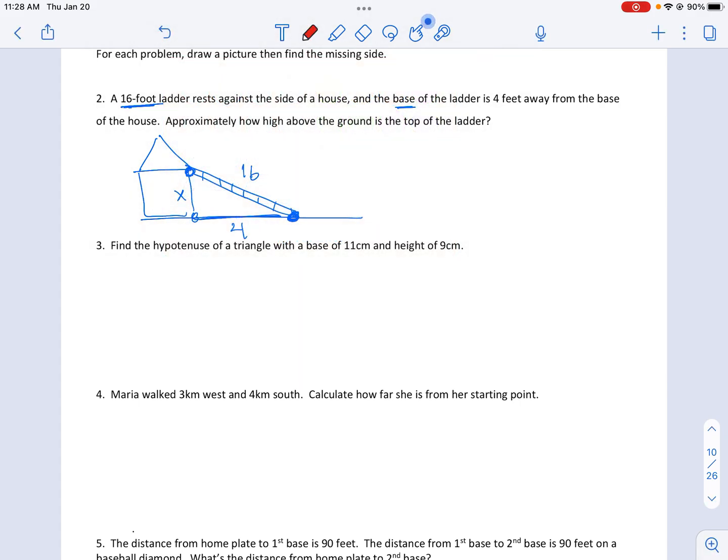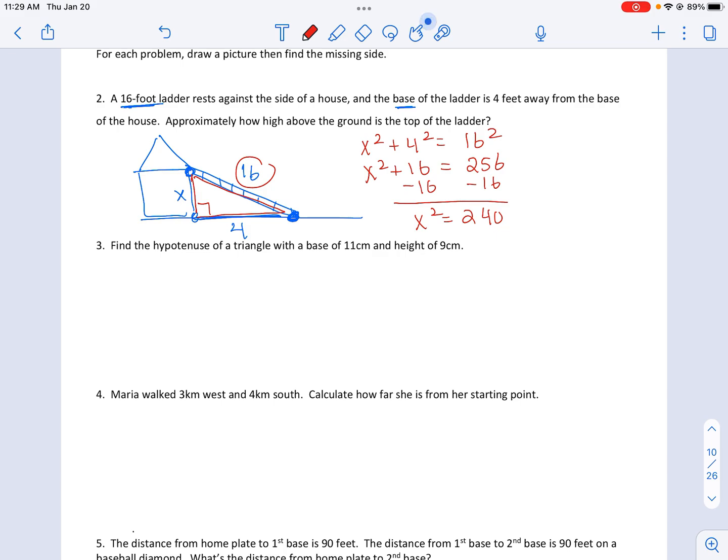So if you look at my picture, notice there's really a right triangle here. And this is your 90 degree. And notice the 16 is across from the 90 degree. So that's going to be our C. So if a squared plus b squared equals c squared. Again, use your calculator. 4 squared is 16. 16 squared is going to give me 256. I'm trying to solve for x, so let's go ahead and subtract the 16. And we're going to get to this, 240.